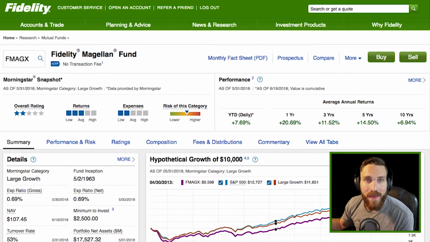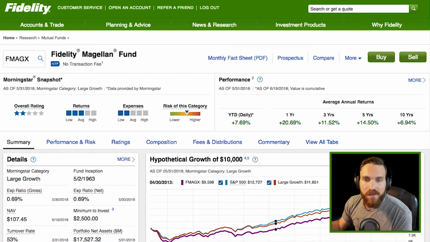It's really simple to get there. Once you've found your fund, you'll land on a page that looks like this. If any of this information on this page looks a little bit like a foreign language, I actually have another video where I break down all the important parts that you need to know for your exam that are relevant on this page. Go ahead and go check that video out.